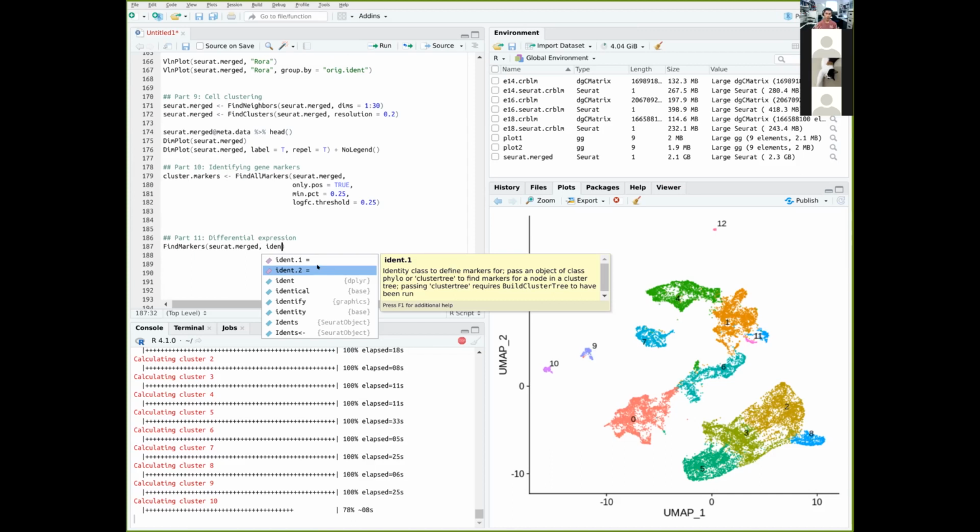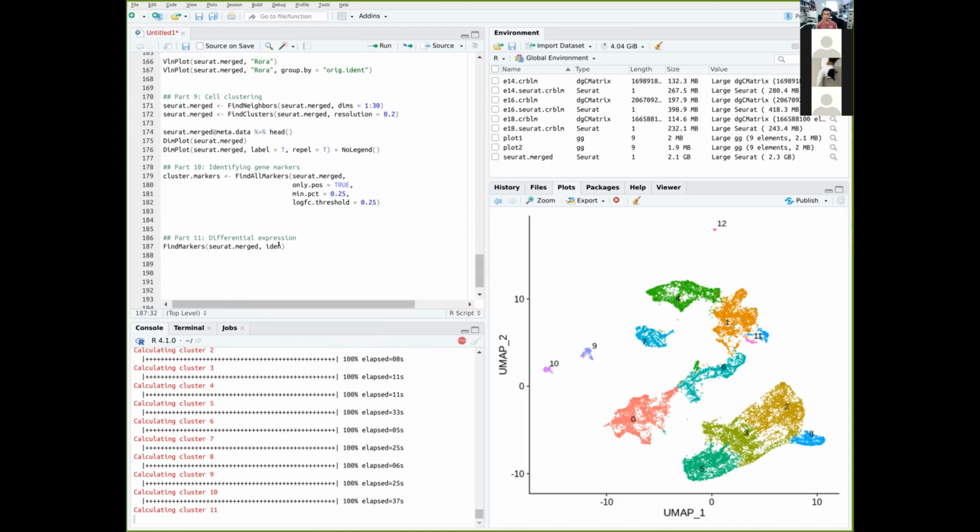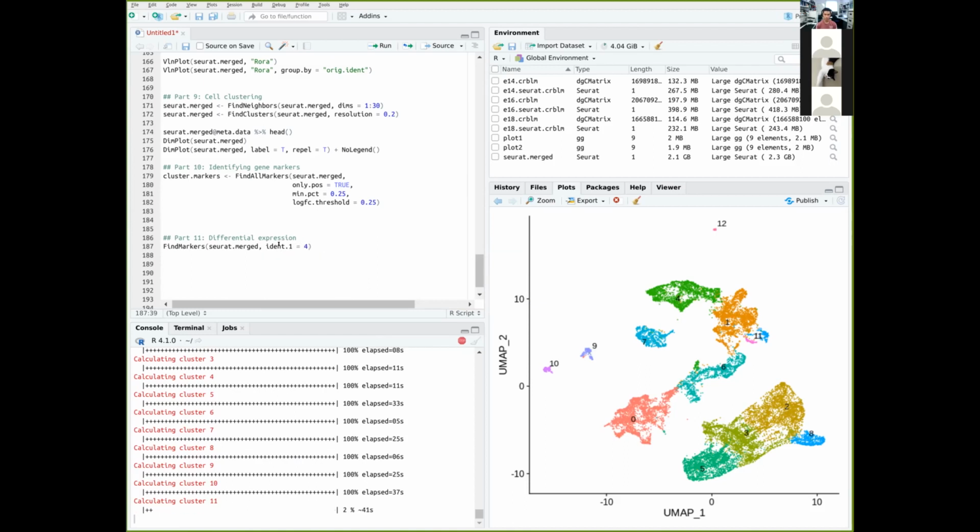If you just want to compare two groups, you can provide specifically one for ident.1 and another group for ident.2. I initially specified ident.1 as 4 and ident.2 equal to 7. This is based on a previous workflow that I used.